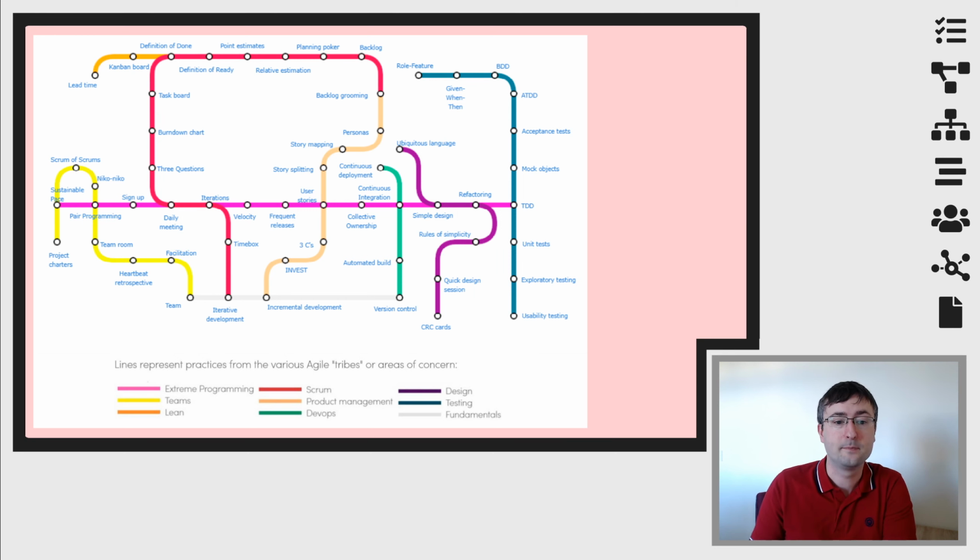If we look at Scrum, we'll see that we've got things like the definition of ready or the definition of done, okay? Relative estimation, how we can actually start to understand the amount of time it takes to do one task compared to the other tasks that we're working on. Burn down charts, ways that we can actually start to use very simple documentation to look at how a team is performing. So we can use a combination of all of these different skills, all of these different ideas as ways to start to develop the way that we work as Agile teams.